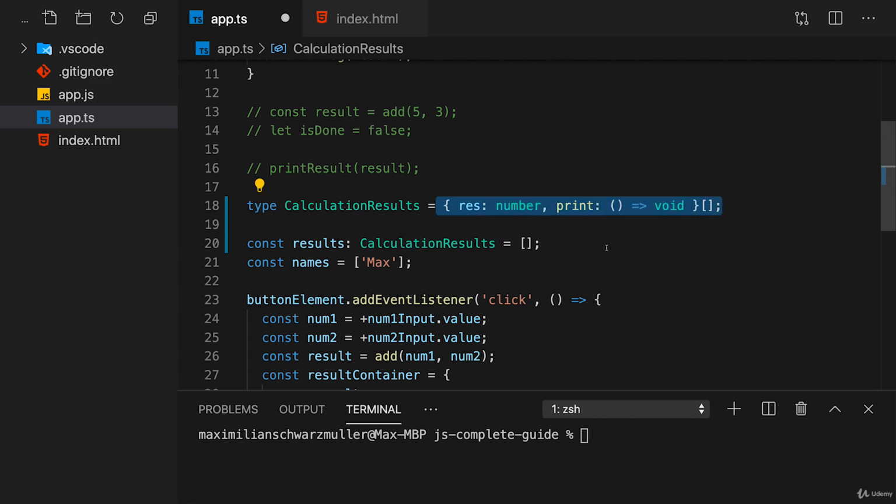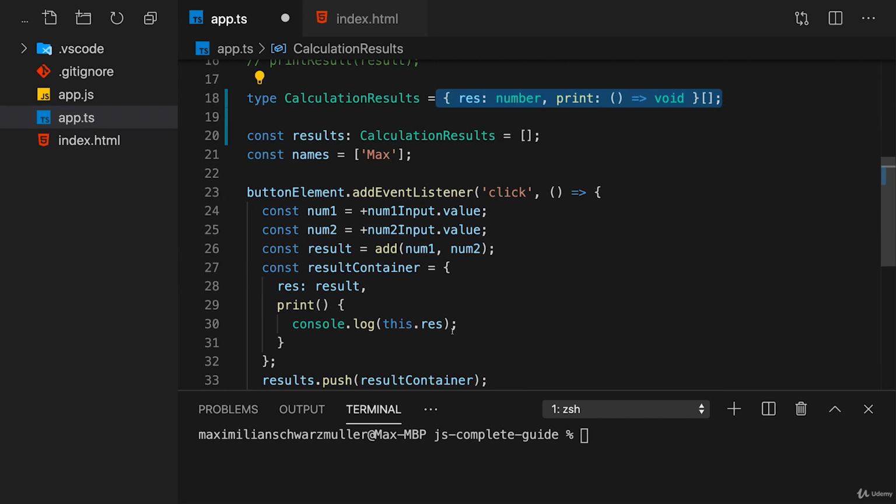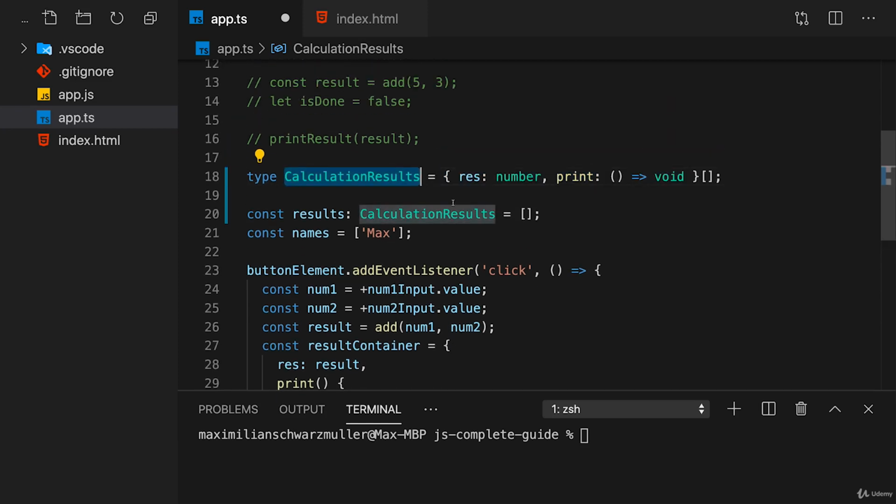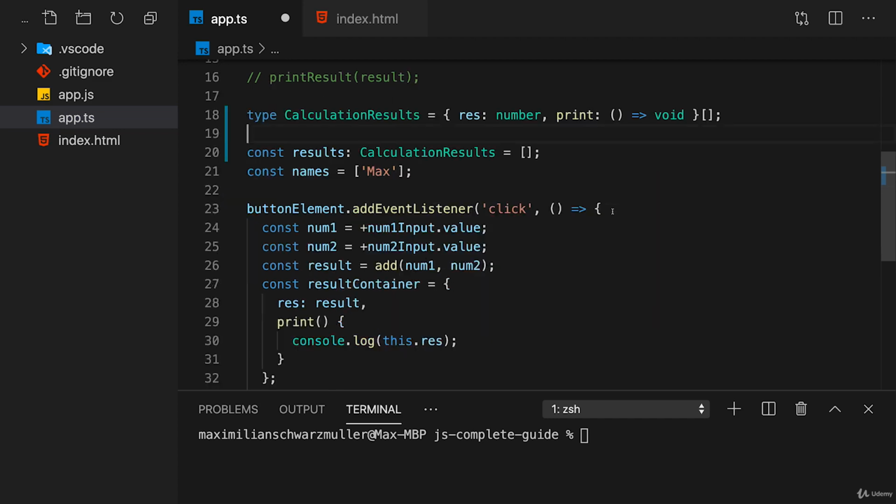And one advantage is that if we now use this in other places of the code as well, which we don't do here, but which we could, we could again use the same alias, and we wouldn't have to repeat this long type everywhere. So type aliases can make it easier for you to manage your own complex types and write them only once and then use them in different places of your application. Another neat feature TypeScript offers are literal types and union types.